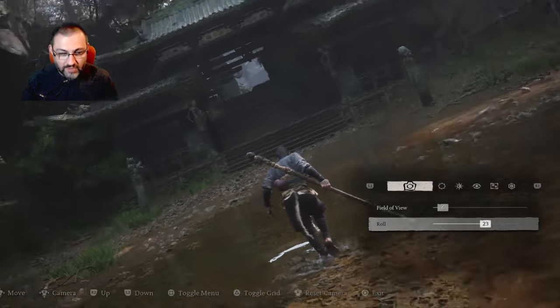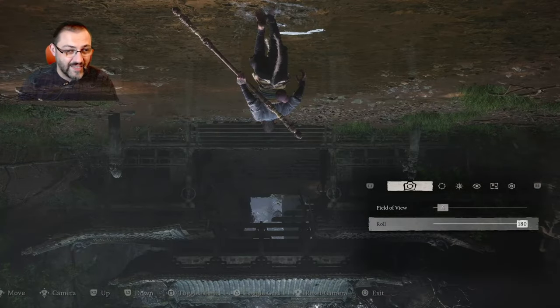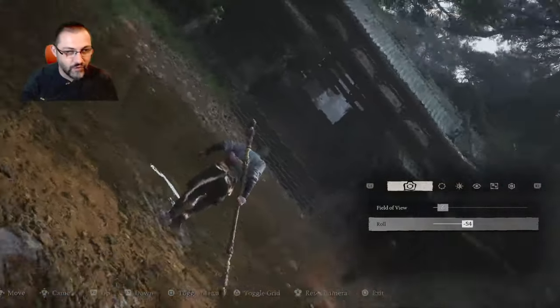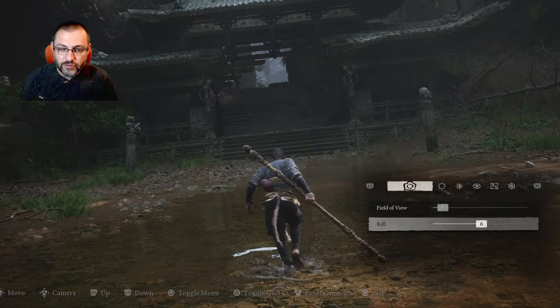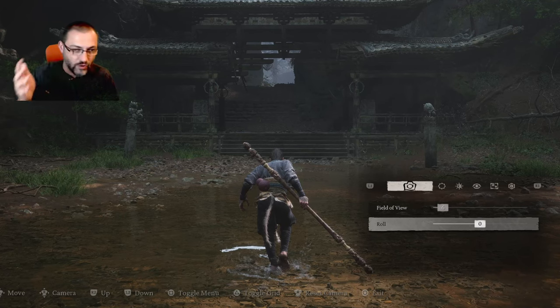So roll is actually really good because it's a full 180 degrees left and right. So yeah, really cool here. You can cover every angle you need. Really cool. The way the sliders move is also cool. It doesn't go too fast, too slow. I like it. I like the way it operates.